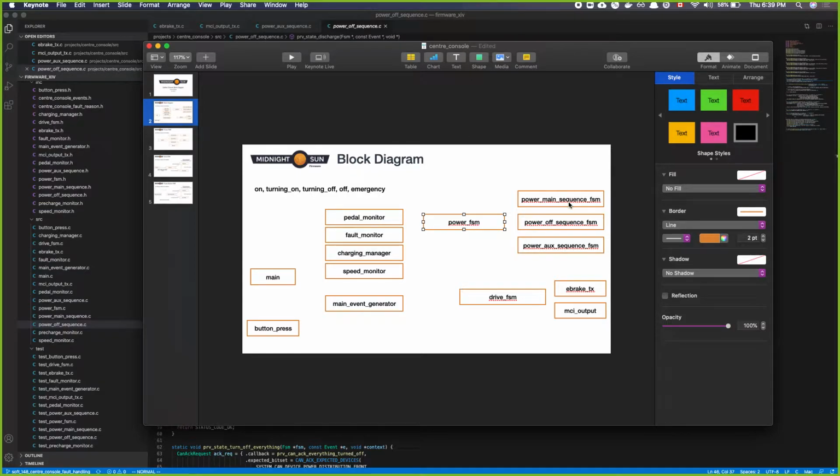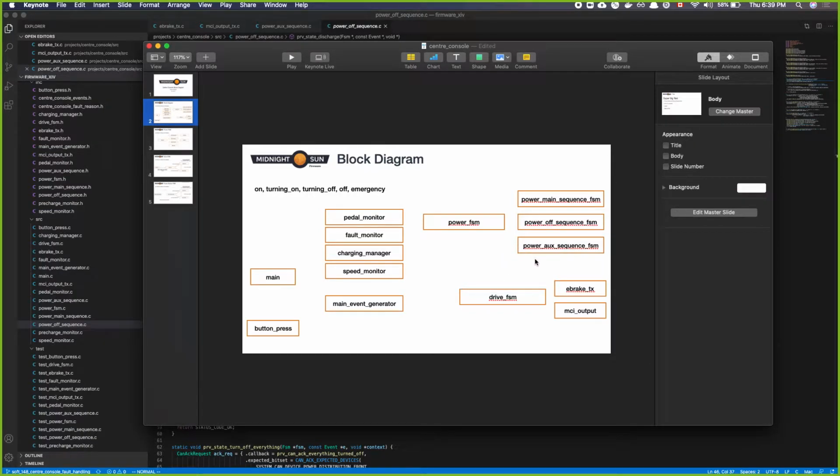So the same kind of strategy for recovering from faults applies to powering off the car and powering the car onto the aux state, right? Let's say the car is turned on, for example in drive state, and you put it into park, and then you want to turn it off. You just press the power button, right? But the car cannot fully turn off. Let's say the power distribution board doesn't respond, or it responds with some weird error. Well, the car remains on, but then you can look at what the problem was, and then you can just proceed with turning the car off again, right?